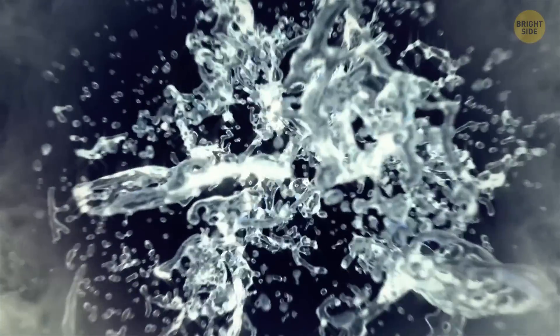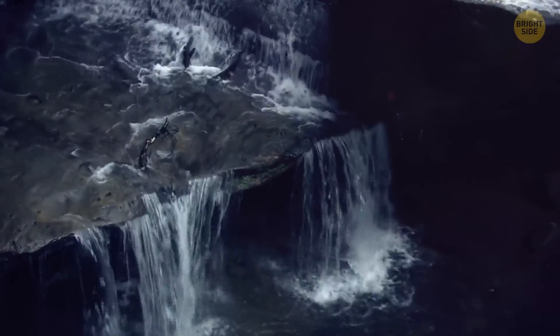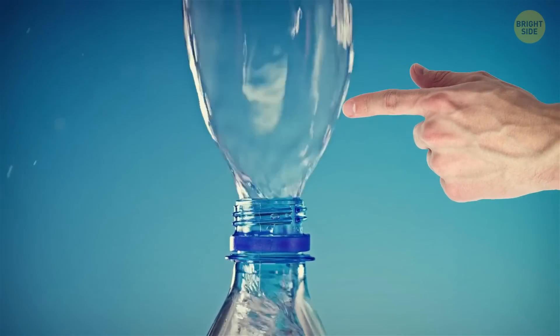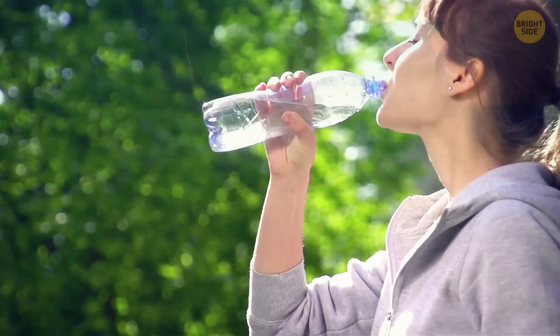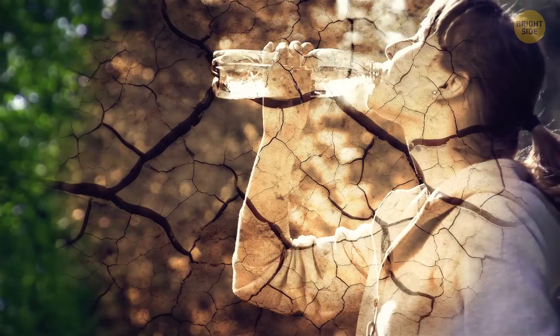Super-fluidity is something that happens in liquid helium when it's almost as cold as it can get. On Earth, water totally missed the memo on being super-fluid, because it needs ridiculously low temperatures and off-the-chart pressures to pull off that trick. Still, there's not much use in super-fluid water — even if you try it, you'll just get dehydrated.